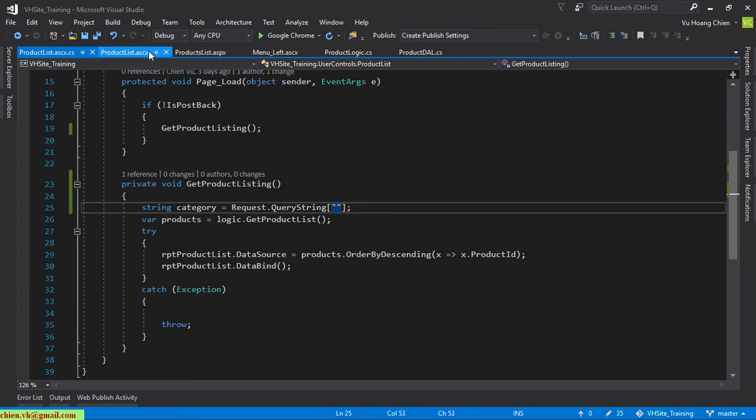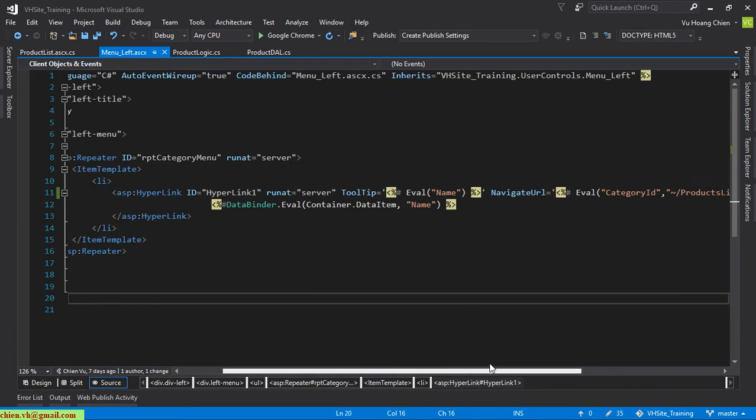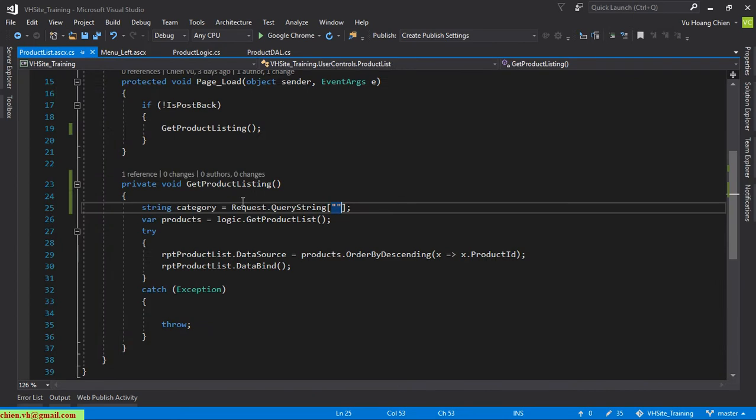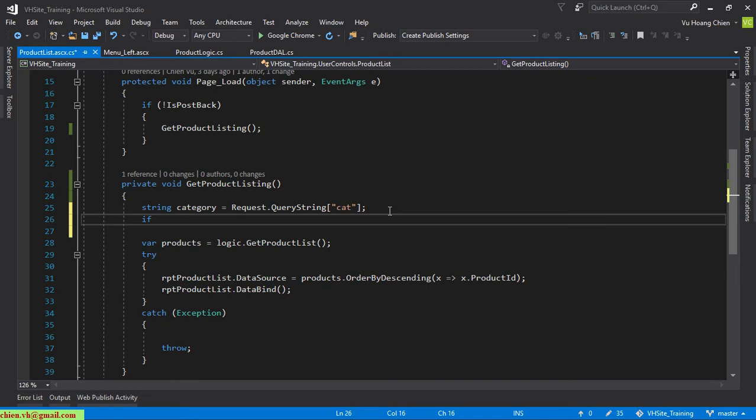The query string data, you should get it from the menu left. It should be cat. Okay. If string is not null or empty.